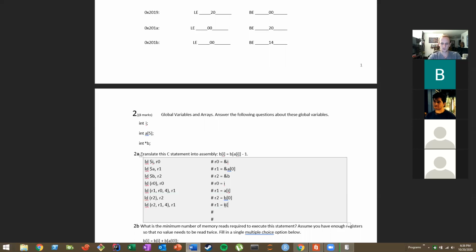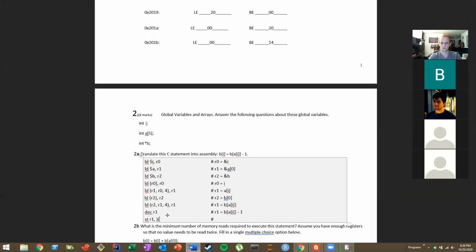So this one's going to be B[A[I]], and now we're going to decrement. We're just going to decrement R1. So R1 equals B[A[I]] minus 1. Now we're going to do a store. So we're going to store R1 into, is it B[I]?